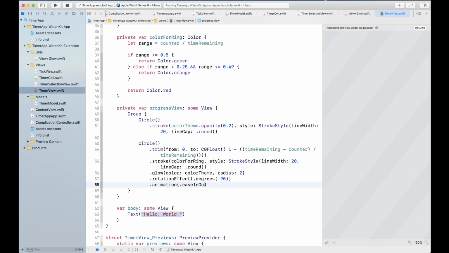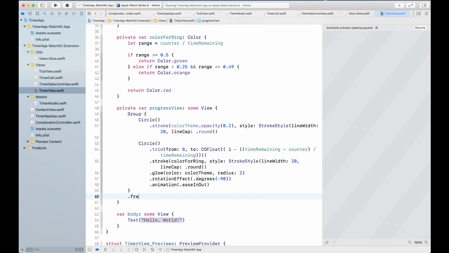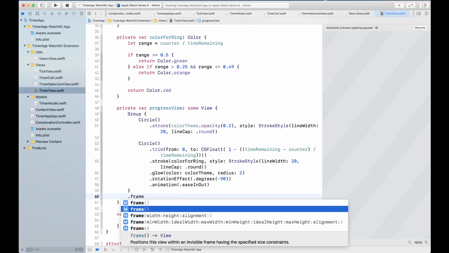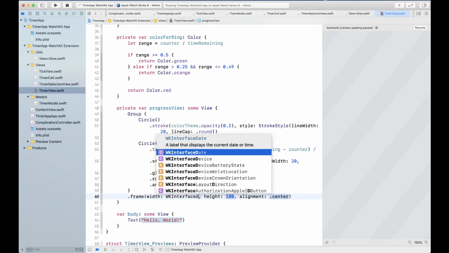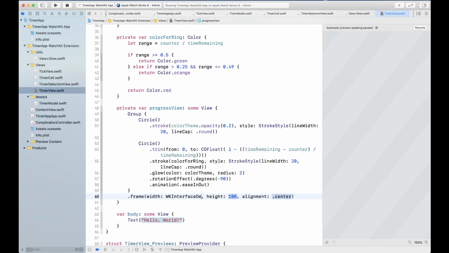Ease in, out. All right, and let's give it a frame. And frame is going to have width and height. So width is going to be WKInterfaceDevice. In order to get access to the current device, we're going to use current.